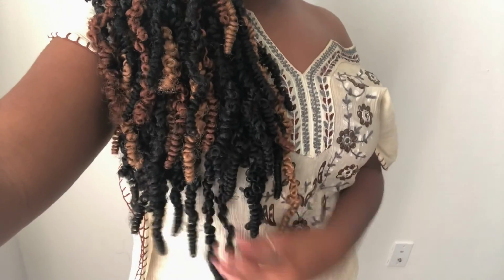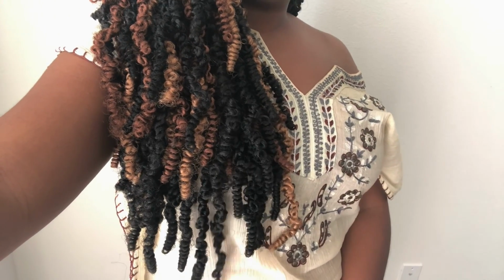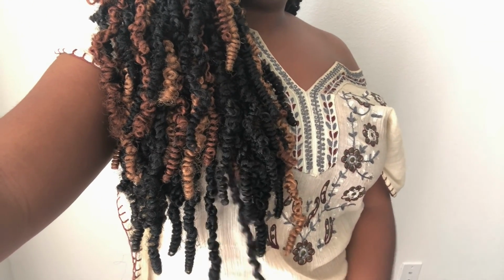She finished my hair. So these are all crochet, and she did a method where they look individual in the front and some of the side area, but the back is braided crochet. So I found it on YouTube. We kind of finessed. It was Mary Kay Bella that gave me the inspiration for the pattern. And yeah, these are 20 inches Janet Collection Nomadik Twists.